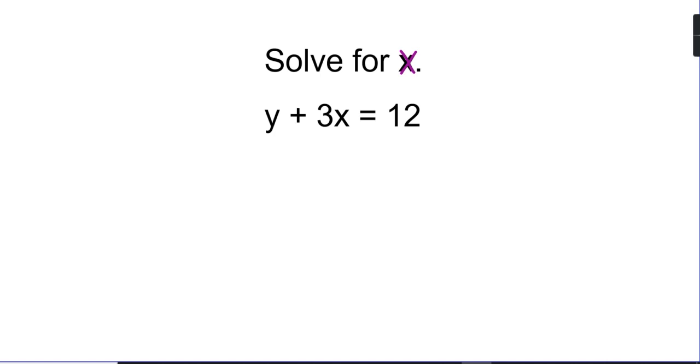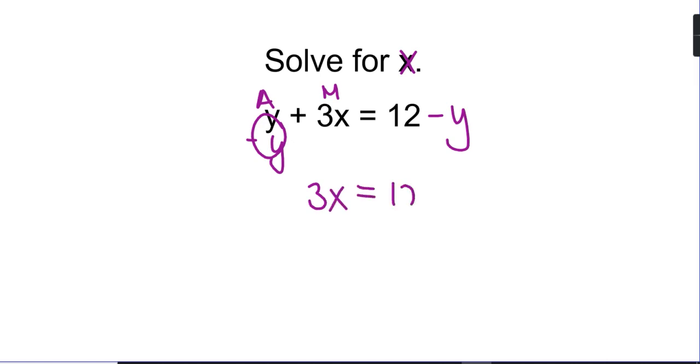We might be solving for y. We might first be solving for x, so we have to read the directions carefully. Here it says solve for x. So I'm looking at x. I see x is getting multiplied by 3, and then this y is getting added to it. So the inverse would be to subtract y. y minus y is 0. Subtract y on the right side as well. So I'm left with 3 multiplied by x on the left side, and on the right side I have 12 minus y.